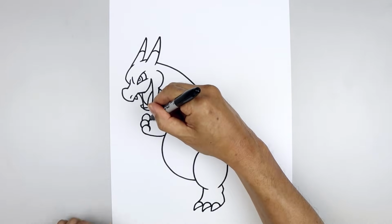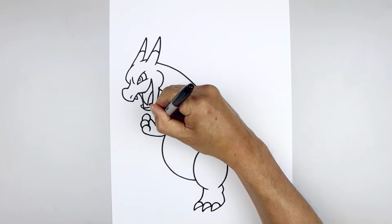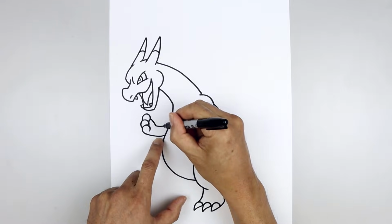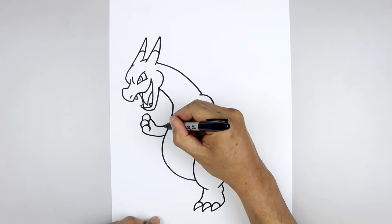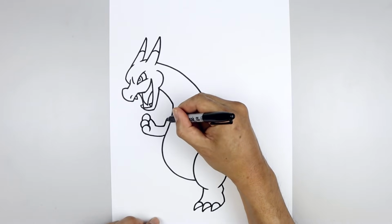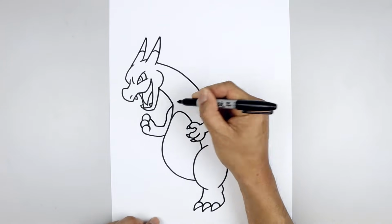Let's go to the inside of the top finger, curve the hand coming in and then down, and we'll follow that same curve coming in towards the elbow, go straight up with an angled line, and then we'll round out the shoulder, going up and then bending that in.